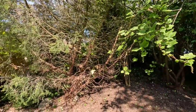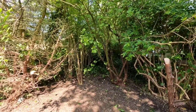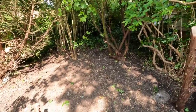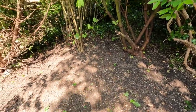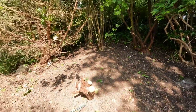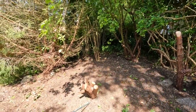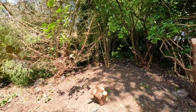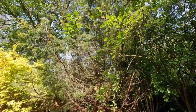There wasn't a huge amount of wildlife going on in here because the monoculture of the ivy had just choked everything. So I think anything we're going to be doing here will be improving things, and we can certainly think about what we might plant or what we might use this area for in the future. So I'll start to bring this big one down then.